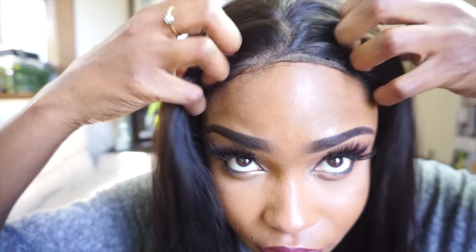Once I get the wig, I basically just put it on my head. Then I cut off the lace. This wig was very dense. I don't know why I said 180% density when I really meant 130. But thank you for the extra density. 180 is just way too much for me. However, for the bottom half, 180 is just amazing. It's the top half that I don't like fighting with. You really gotta mold it down.